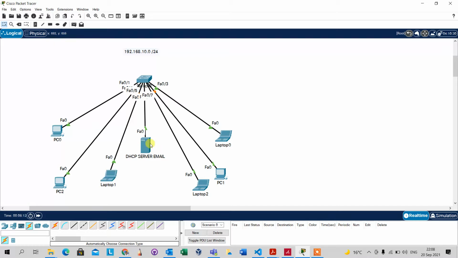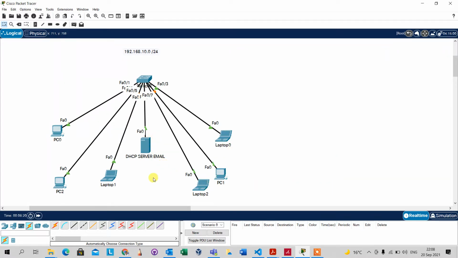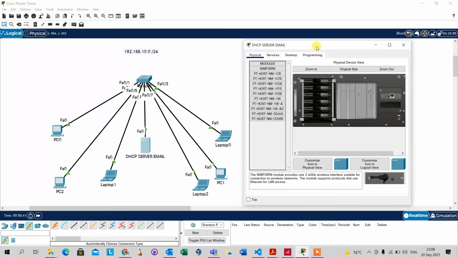So now I want this server to be the DHCP server, meaning that it's the one that dynamically assigns IP addresses to all of the devices connecting to my network, because I don't have time to manually assign them, and I don't have enough IP addresses to manually assign to all of those devices, right? I'll be relying on the DHCP server to issue IP addresses to any device that connects to my network. So I want to start with configuring the DHCP server first, and then move to configuring the emails.